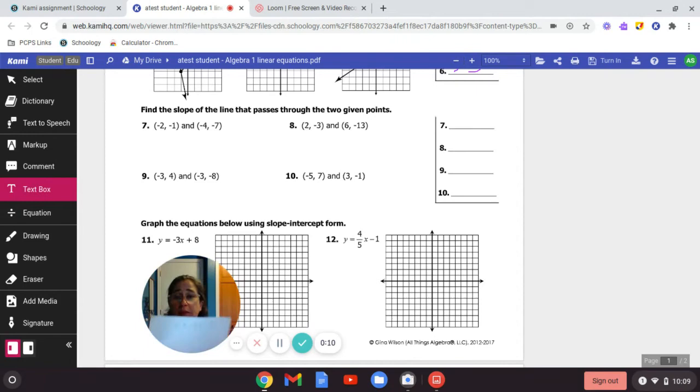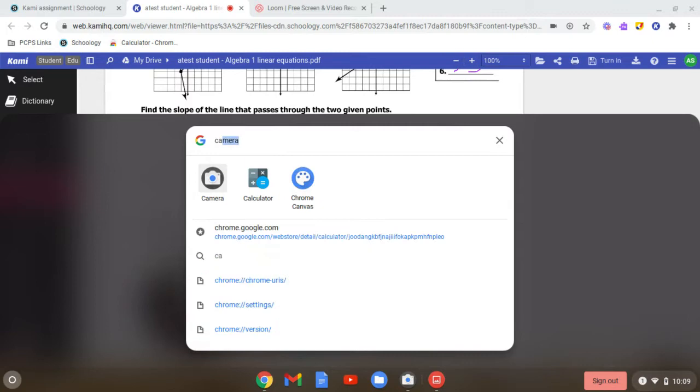I want to take a picture of it with my Chromebook camera so I'm going to click on the bottom left hand corner and if I don't see the word camera I can type it right here and it will show up. But if I did see it I could have just clicked it sooner.